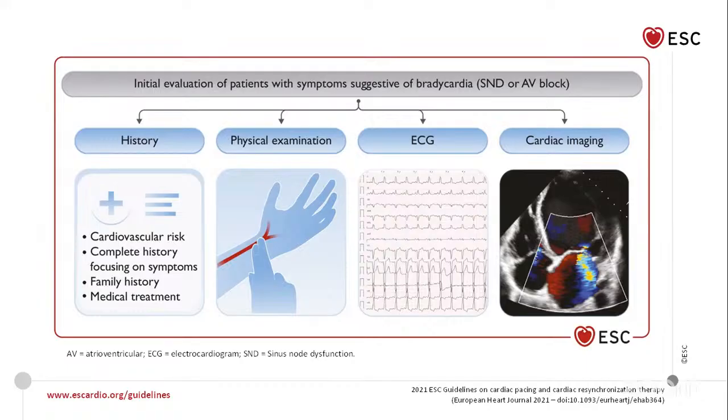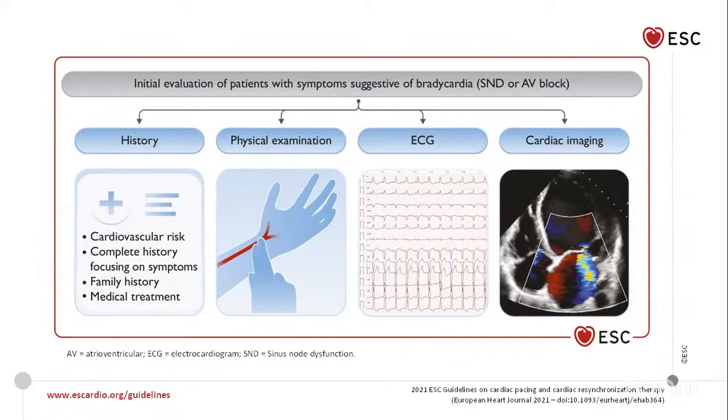You want to look at the severity of the symptoms. You want to be able to match the symptoms with the level of activity of the patient. Then, after doing that, you want to take a history to rule out reversible causes, whether the patient is on medication, whether the patient is an athlete, whether the patient has many other conditions that could affect both the sinus node or the AV node before you go on to family history.